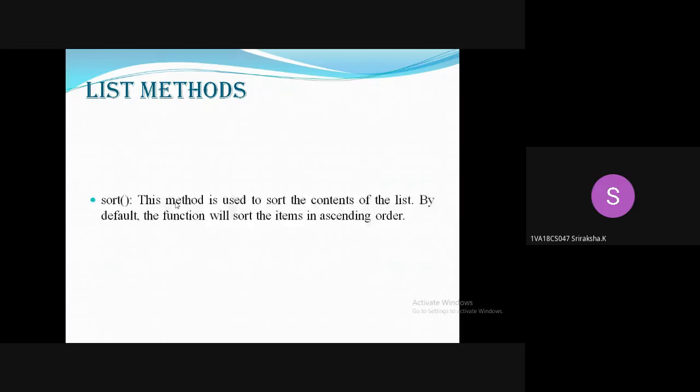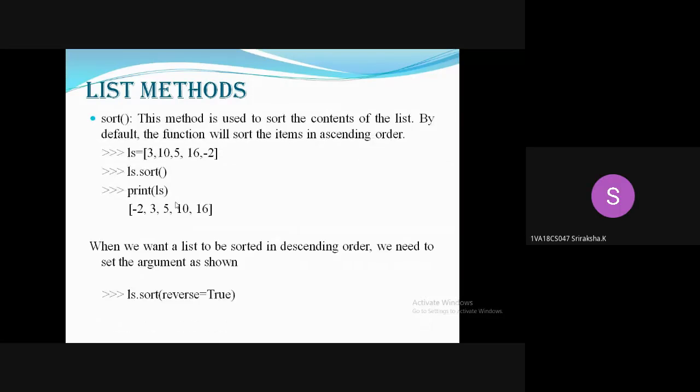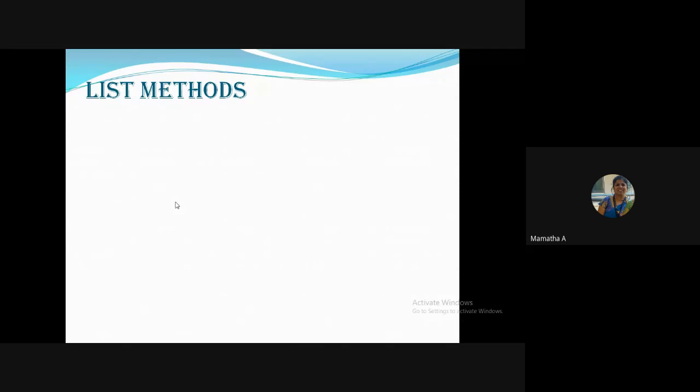Excuse me, ma'am. Yes. I just tried that sort method, giving both int and float in one list, and it sorted. What answer did you get there? Ma'am, I just gave the list like 3, 3.4 and 9.2, and it sorted in ascending order only.